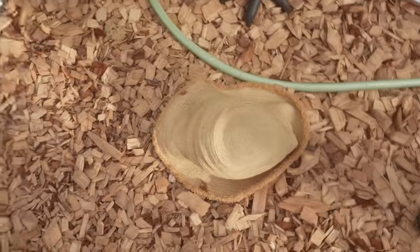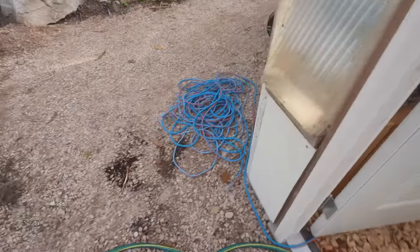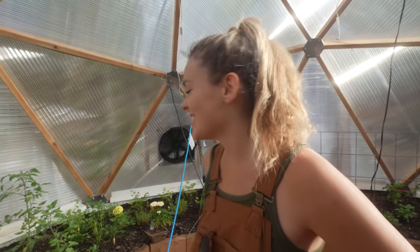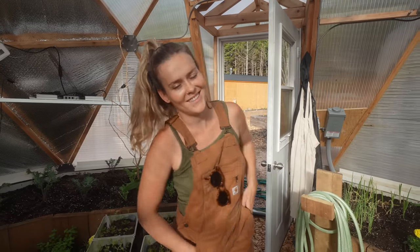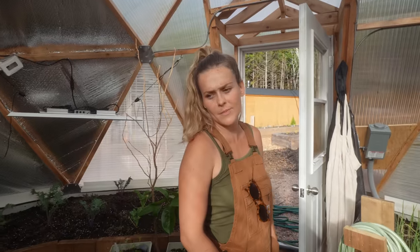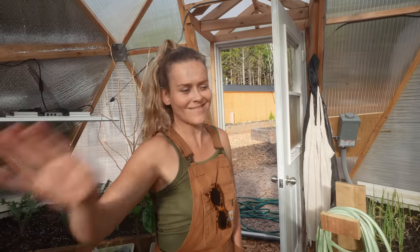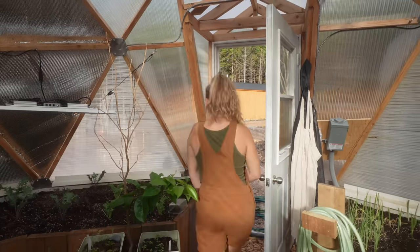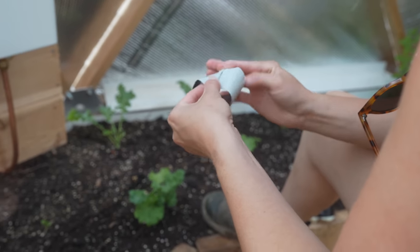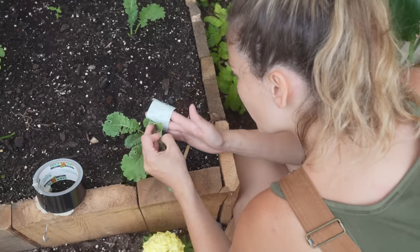And now for the reality inside the growing dome. Hose, another hose, extension cords — there's power and water in here, so sometimes if I need power I plug it in here, which is glorious, but let's be real, we just don't always clean up. It's fairly organized, honestly. There's some stuff that has to be put away but it's all right. The biggest problem right now is those aphids. The reality behind gardening and being self-sufficient. Alright, time to clean up now.